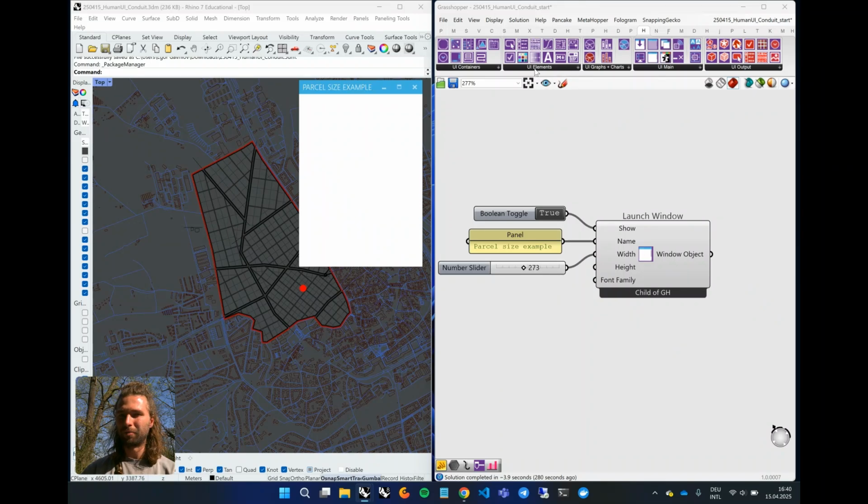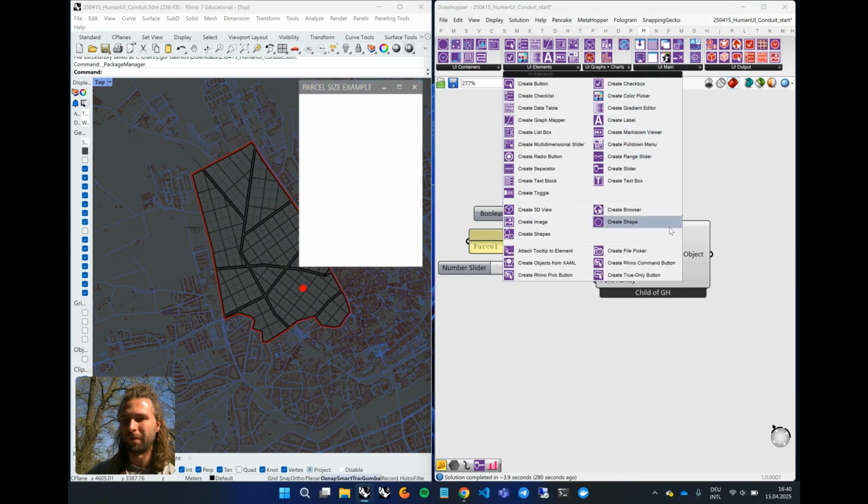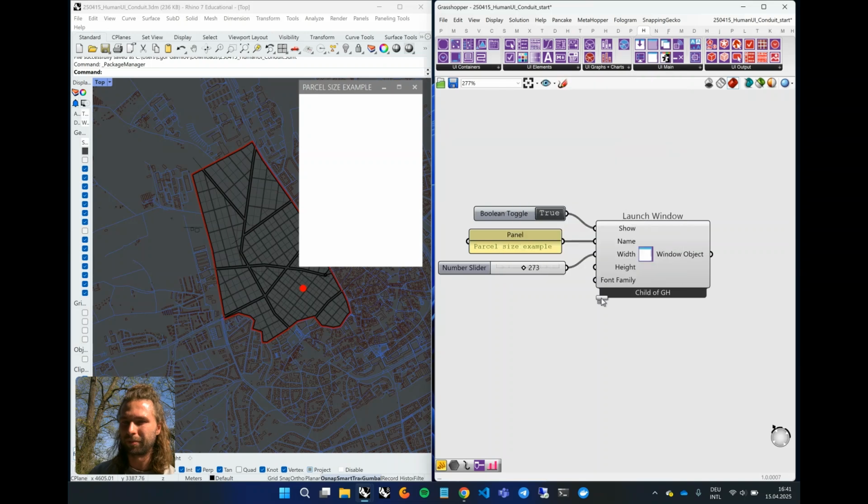You can do it using this UI elements tab. So if you open it, you will see plenty of components. I won't explain all of them because it will take forever, but you will definitely have an intuition on what they should do. And if you don't, just try to add it to your window and see how it looks. So I want to create a slider. So we'll take the create slider component.